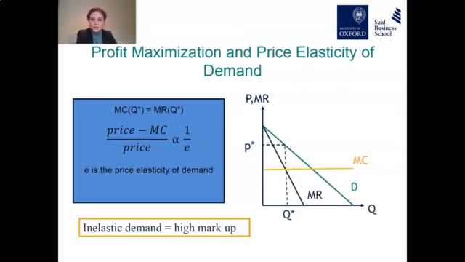Final point here I want to discuss. Okay, so the monopolist did all these analytical calculations and figured out what its optimal price is. At an intuitive level, you may think, well, the monopolist, because it has monopoly power, should probably be always charging a very high price, as high as possible.